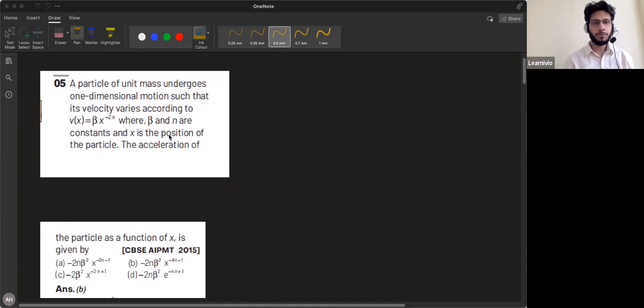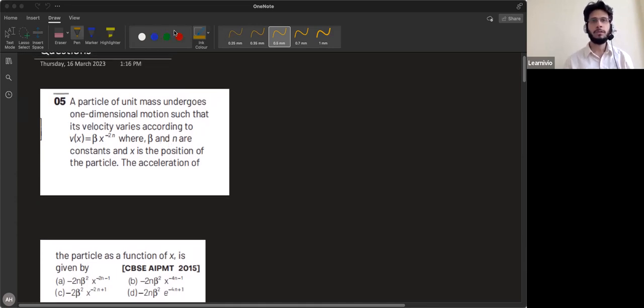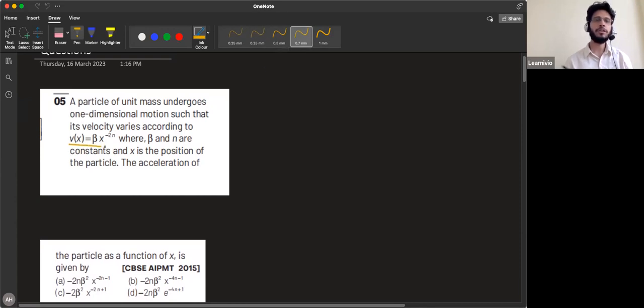Okay, 2 minutes over. So let's start with Aditya. Aditya, velocity is given. So it's a constant velocity or a variable velocity? Variable velocity, sir. So it's variable with respect to time or with respect to position? With respect to position. You're supposed to calculate acceleration. Now, this is a tricky question. Acceleration is dv over dt, right? Yes, sir. But here it's not t, it's a function of x. So can you just tell me how will you proceed?